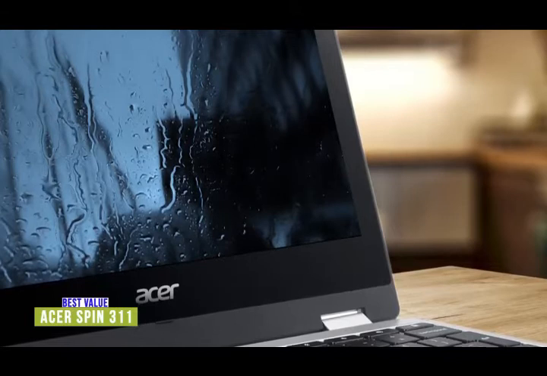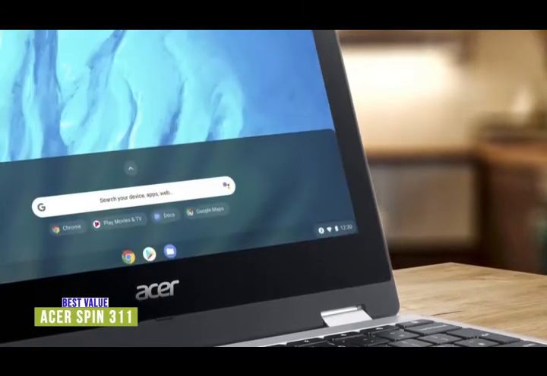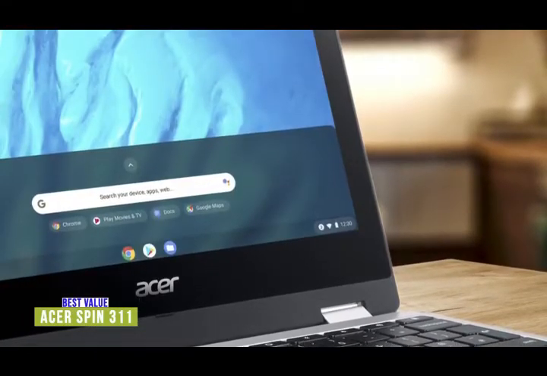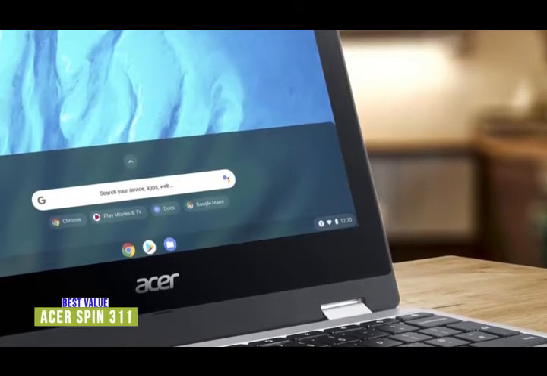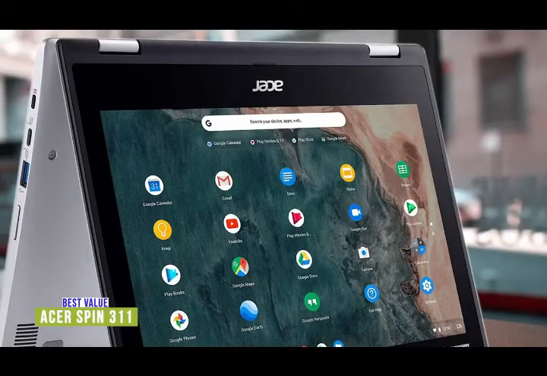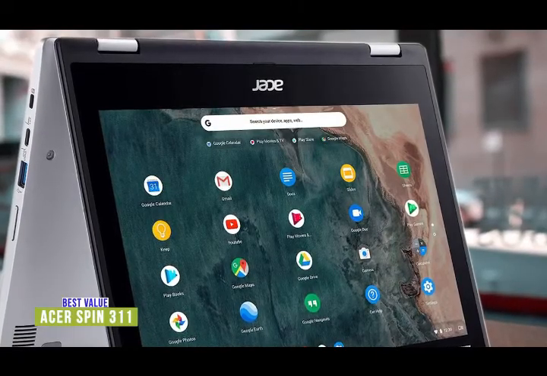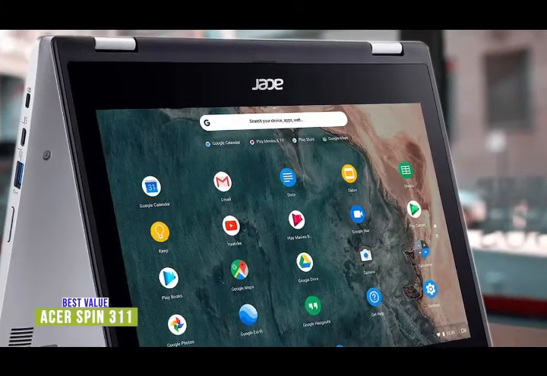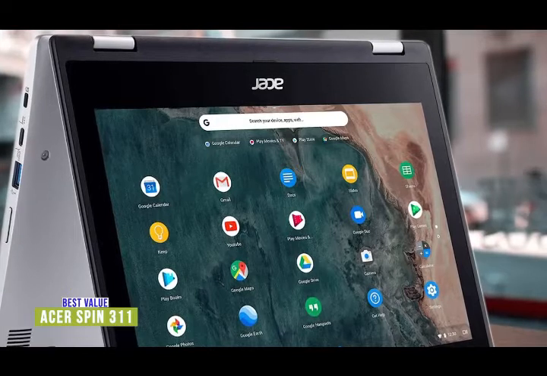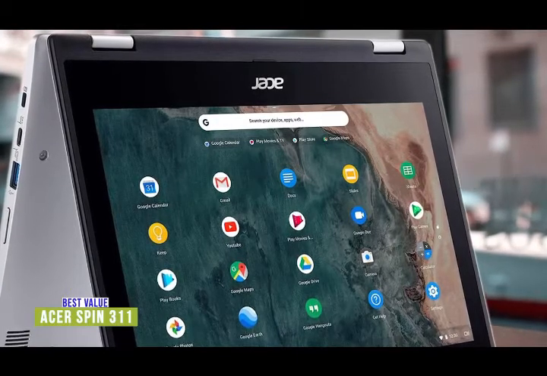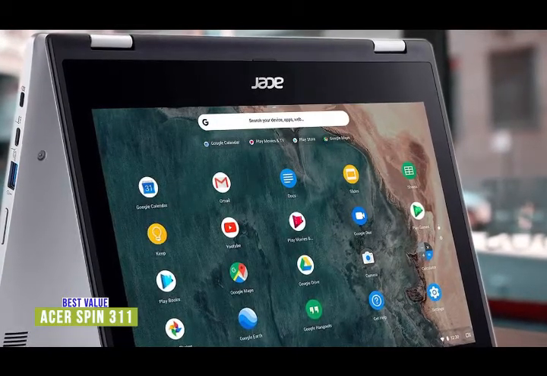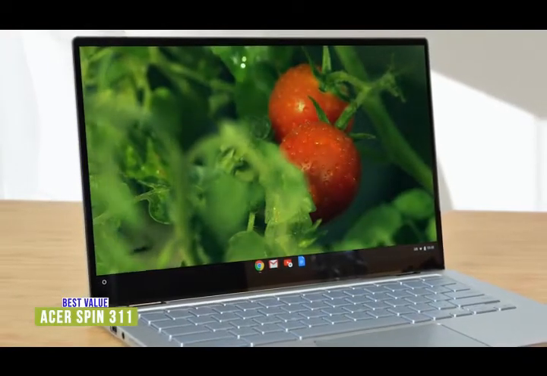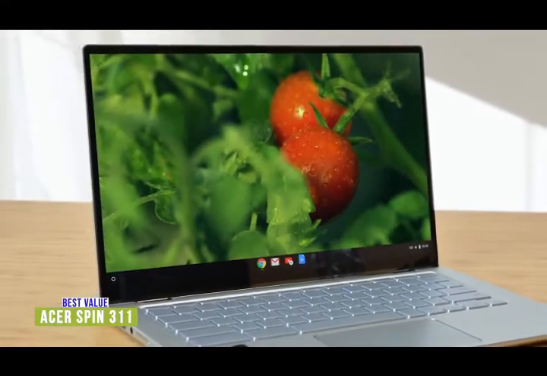The keyboard on the Spin 311 is a joy to use. The keystrokes are satisfying, and for a smaller device, you can still type comfortably for prolonged periods of time without feeling cramped. The screen brightness is a little disappointing. It's not as bright as the Lenovo, but for indoor use, it should not be an issue. Images are detailed despite the lower pixel count, with nice saturated colors on the 1366x768 IPS display. If you want full HD resolution, stick around for the 2-in-1 Asus Chromebook Flip C434 coming up next.